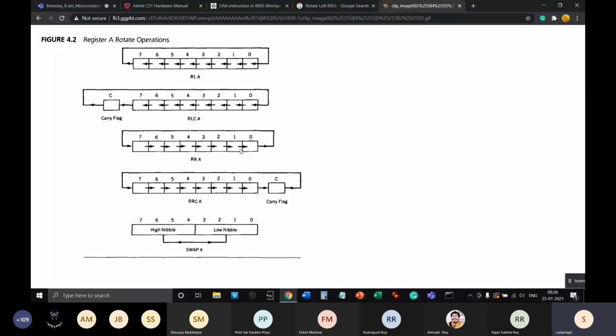Okay, so now look at this RLA and RRA and ask one question to yourself. While I am copying, let's say, the 1st bit to the 0th position, where exactly is this thing going? Because I haven't copied the 7th one, right? 7th to 6th, I've just started from here, let's say. So what is done?